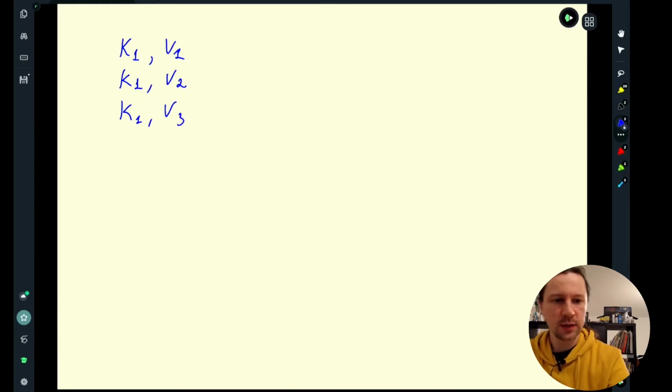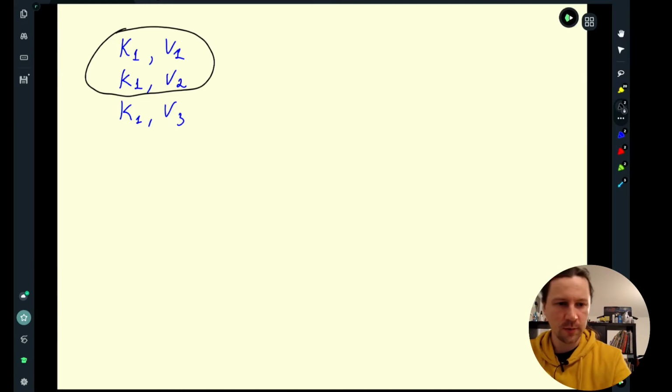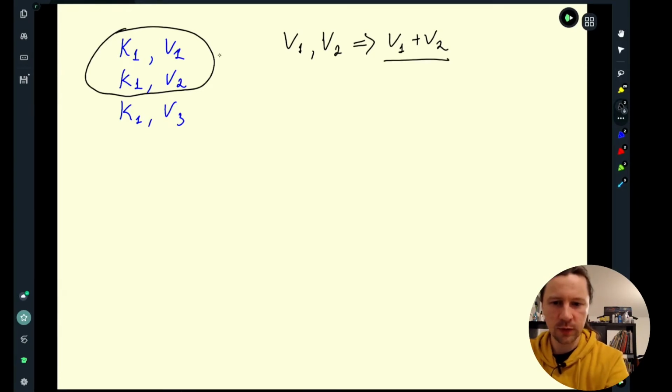What happens is we first invoke reduce on this pair. Reduce will get value 1 and value 2, and then create something new, let's say value 1 plus value 2. This will be the result. Then it will take the output of the reduction of this pair and again invoke reduce with the third value.